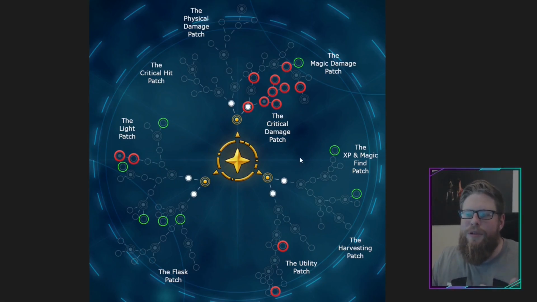I'd rather have 15% magic damage than a little bit of attack speed, because it's not really a lot of attack speed you get out of this node here. And there are some good ones in between as well if you want to get those. But basically you want to go through all of the magic. So this is the magic damage part, if you can say it like that. But this is what I think you should at least be aware of.